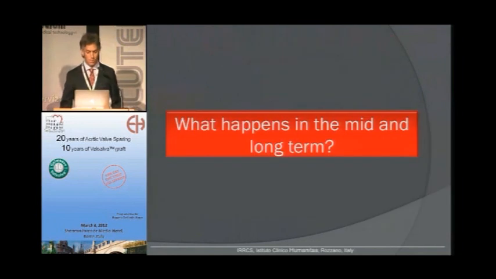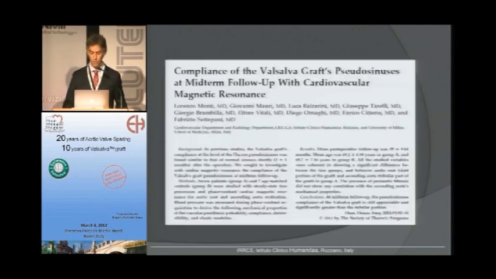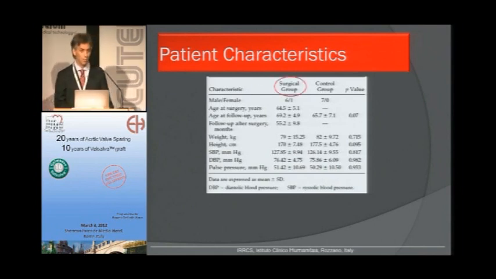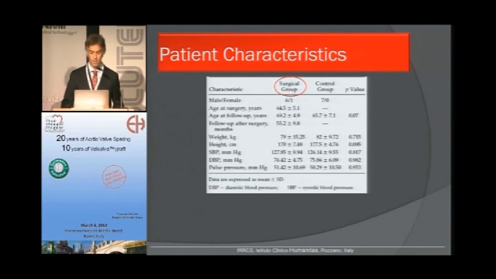But what happens in the mid and long term? This is the question we asked ourselves a few years ago when we decided to start this study. Actually, we made a comparison by cardiac magnetic resonance between a surgical group of 7 patients that underwent aortic valve reimplantation with a Valsalva graft and 7 healthy individuals.